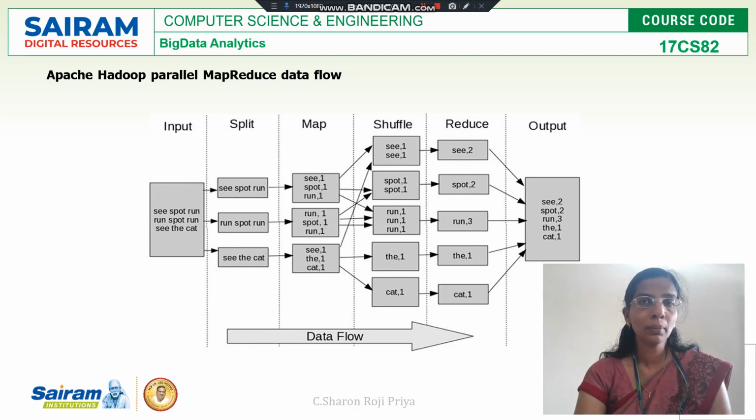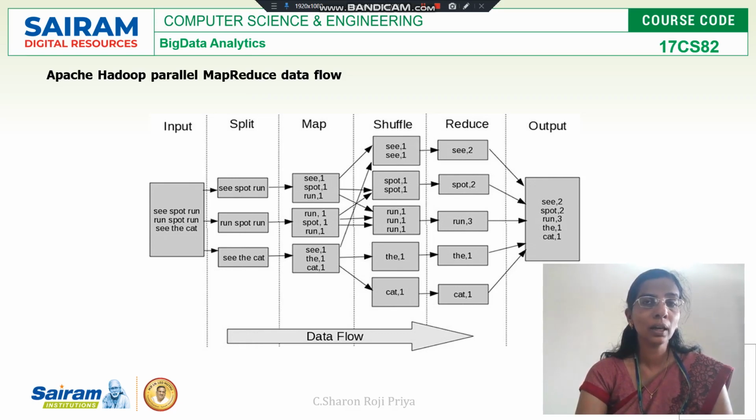Data nodes connected to the same network switch are said to be in the same rack. So first try to find the server which has the data, and it should be a least busy node. If all the nodes that have the data are busy, then you can find the nearest node. If both are not possible, you can randomly choose a server that has the data and assign the mapper.